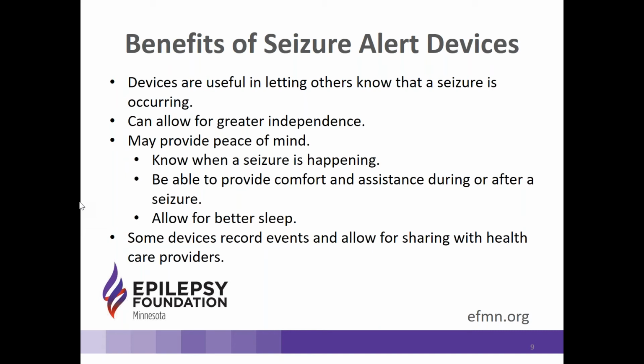Some devices will record events and allow for sharing with healthcare providers. We always recommend tracking seizures so that you can accurately report them to your doctor. I saw a study not too long ago that said that individuals with epilepsy on average report less than half of their seizures to their doctors.